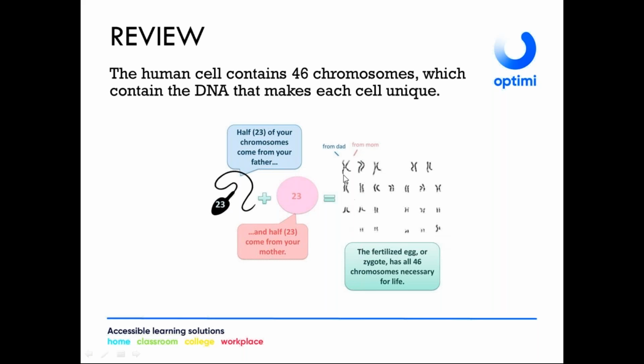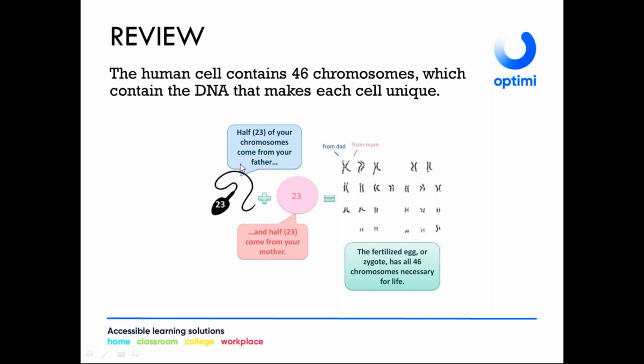From this karyotype, one of the chromosomes you inherited from your dad and the other you inherited from your mom. Together, this pair of chromosomes gives you your whole genetic makeup. So for each pair, one you have inherited from your mom and the other one from your dad. You got 23 chromosomes from your mom, which was made possible by the process of meiosis, the cell division where the number of chromosomes is halved inside the sex cells of the father and the mom.